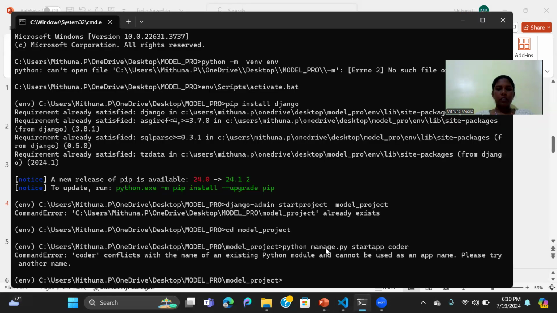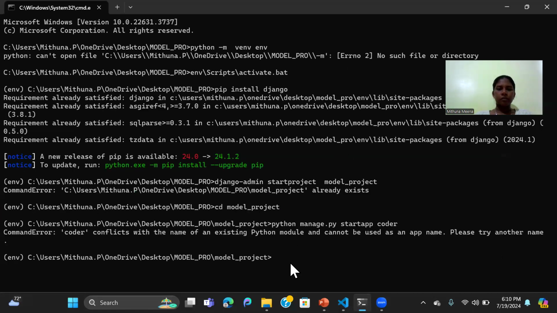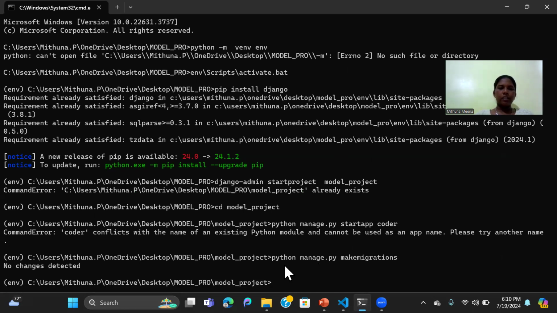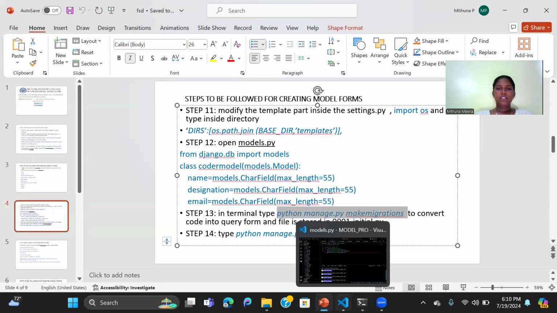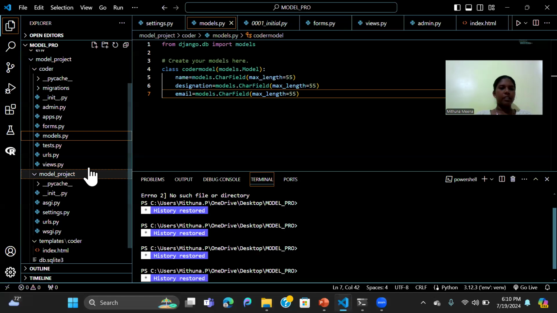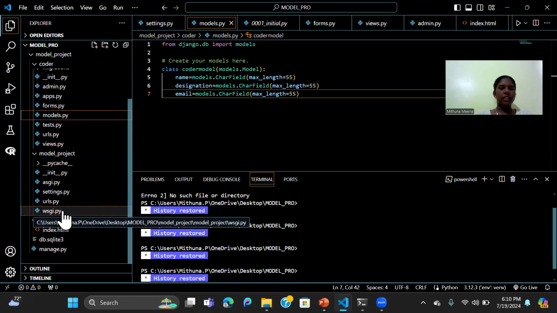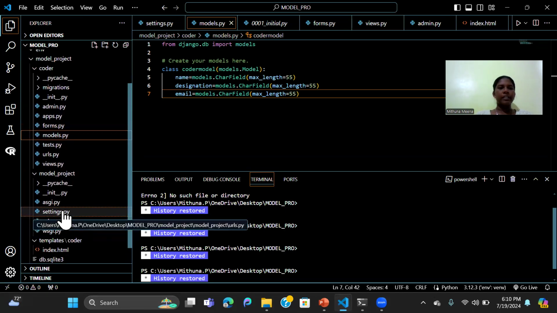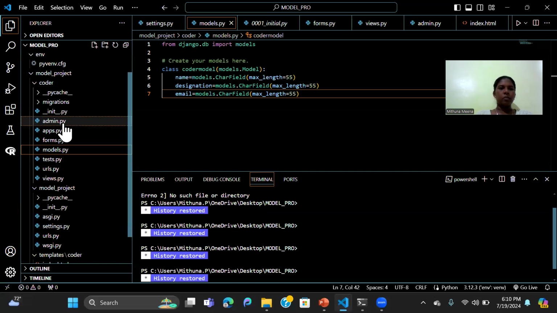Now I'm going here, and here it says already it exists, no changes detected. Okay, now I'll go for the next step, and you can see that in Visual Studio Code the file will be created. No need of creating it manually, it will be created and stored in that space.